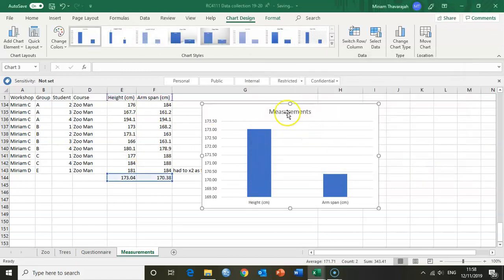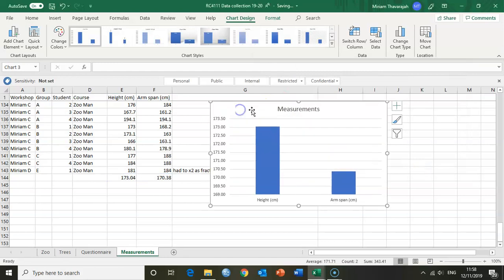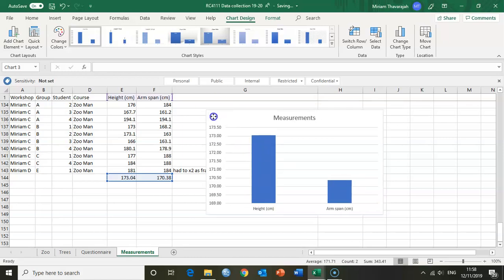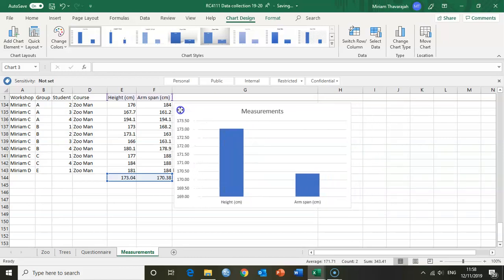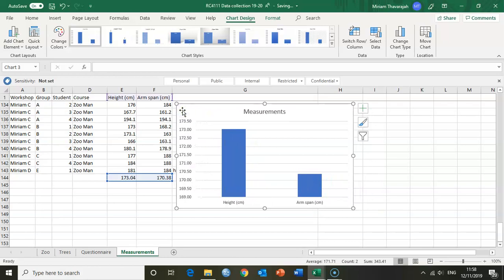And if we now click OK, we have in here the information that these are the measurements. We know that these are the averages of the different measurements of arm span and height. And we also have the correct labels at the bottom here. There are loads of other things that you can do with this. You can add axis labels, and later on next week we're going to learn how to add error bars to this chart as well. But for now, this is the end of the first video.